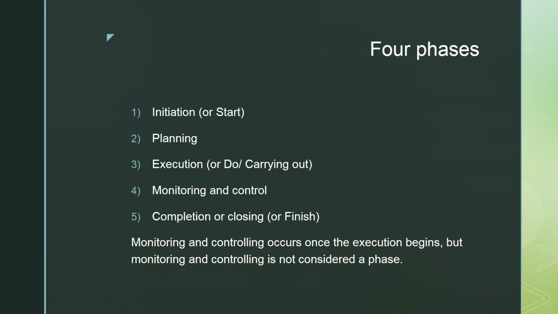So in most of the literature, you'll find that it's called 4 phases, and then you have 5 in the list. And then number 5, which is the actual 4th phase, is the completion and closing. There's no point in starting a project which you do not complete. So it is important that the project is completed, it's closed, it's finished. Remember when we defined project, it has a definite start and a definite end. It has to end, it has to be completed.